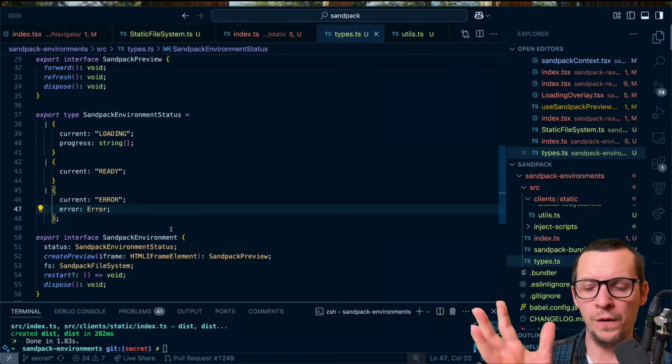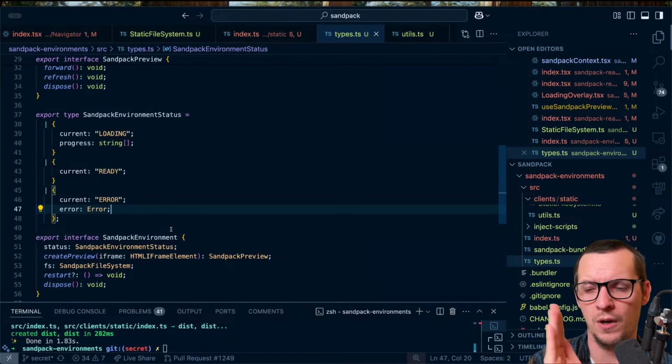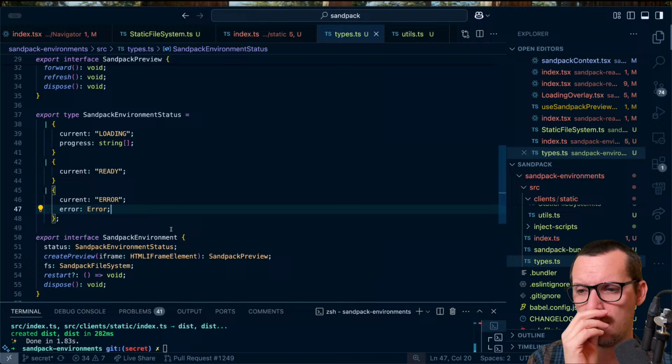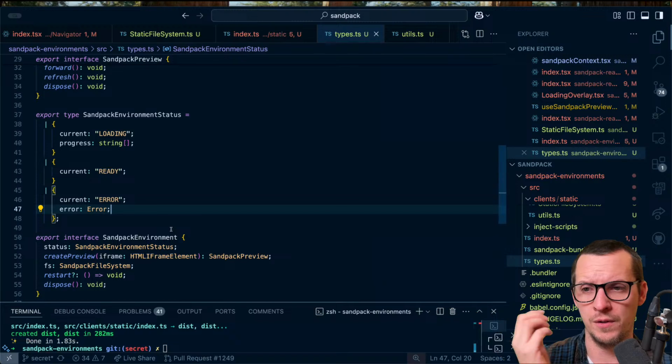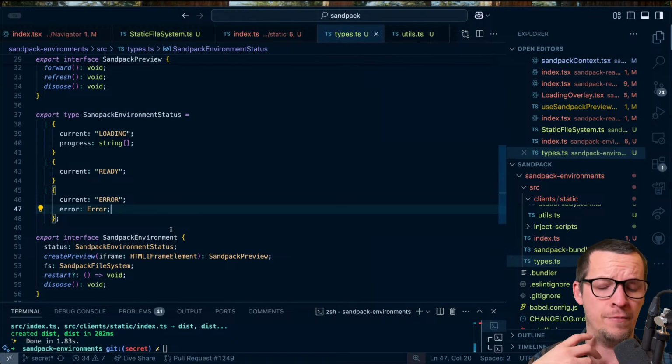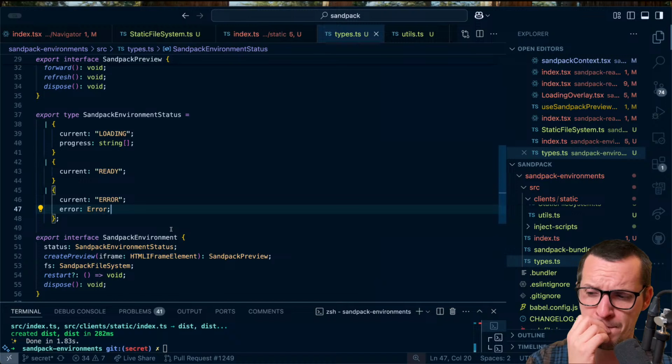Yeah, so now internally it's possible to emit these state updates or these status updates. And then progress is just a generic set of strings that can be used to display in the UI, like what's the progress of loading. And that can come from a shell, it can come from anything. And then we know when it's actually active.